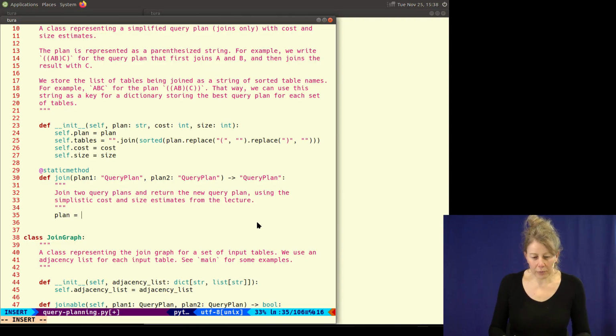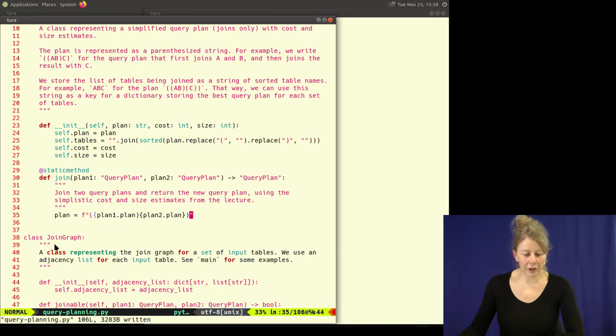So my new plan, if I can join them, I'm writing parentheses, and now I'm writing, is it that simple? I'm just confused. It's the plan of the first plan, and is that correct? I think it is, yeah. So that's just how I write a join.